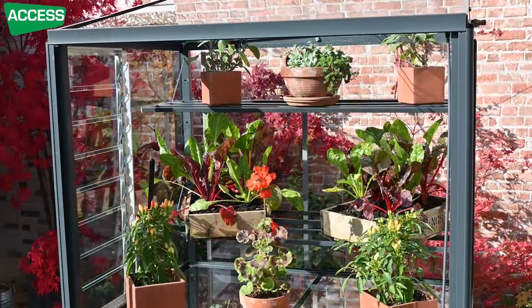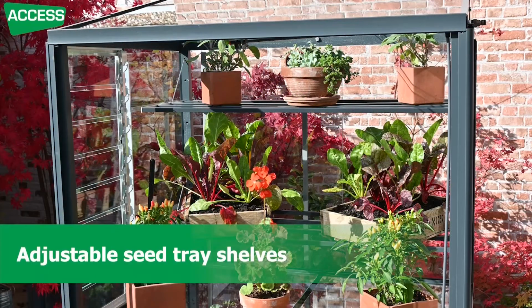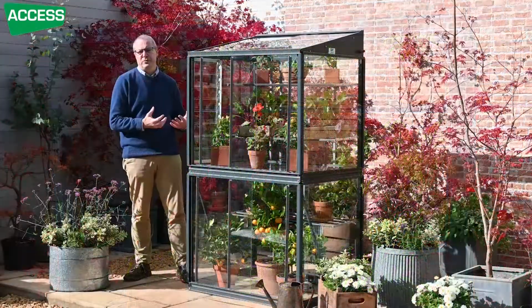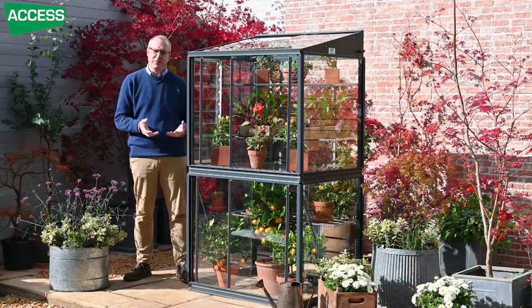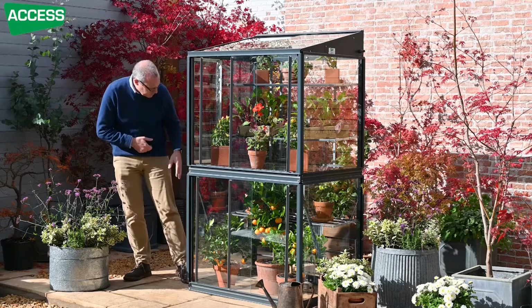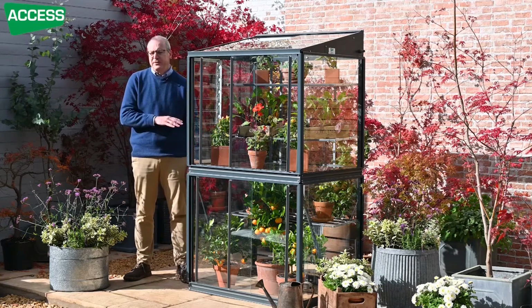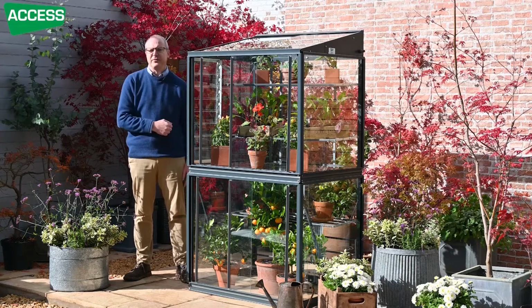So if you look inside, you'll see there's a range of shelves for the seed trays. They're all adjustable height-wise, so you can change the spacing depending on what you're growing. And if you don't want to use the shelves, you can see the one at the bottom has been dropped flat against the back, so there's plenty of growing space in front when you're not using the seed tray shelves.